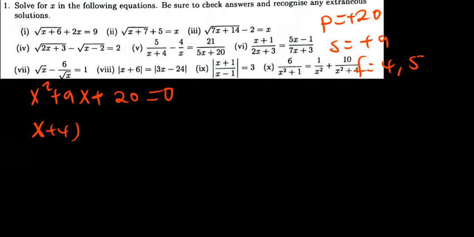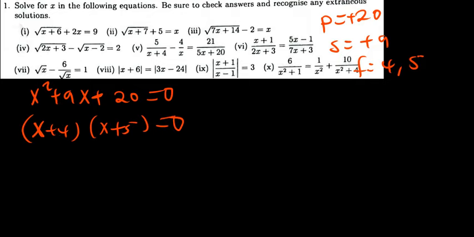So my equation now is x squared plus 9x plus 20 is equal to 0. Let's find the values of x. So the product is 20. The sum is positive 9. What will be the factors? The factors should be 4 and 5, both positive. Like I said, if the coefficient is positive 1 here, these are the solutions. You just say x plus 4 and x plus 5 is equal to 0.